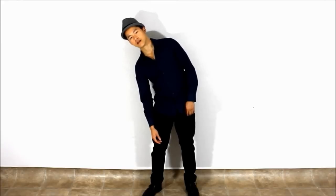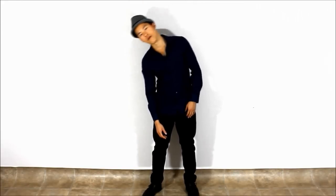You don't want that. So when you put the two movements together and you start to make it more smooth, it'll look like this. Boom, boom, boom, and boom. So it's 1, 2, smoothen out, boom, and then to the other side, boom. Alright? 1 and 2, 1 and 2. Now I'm exaggerating just a little bit. You can tone it down a little bit, I should say. So it looks like this. 1, 2, 1 and 2. Okay? So 1, 2, 1, 2. Smoothen out. Boom, boom. Okay?